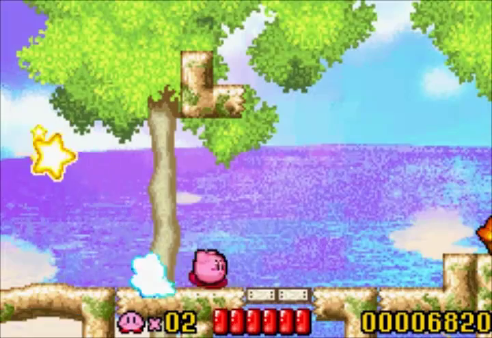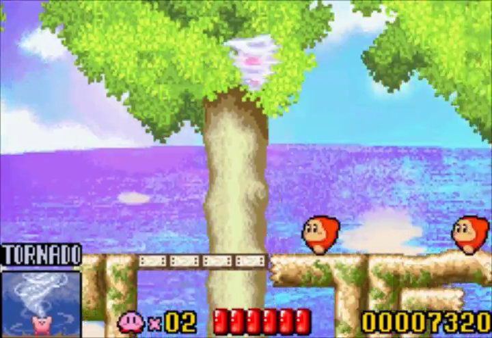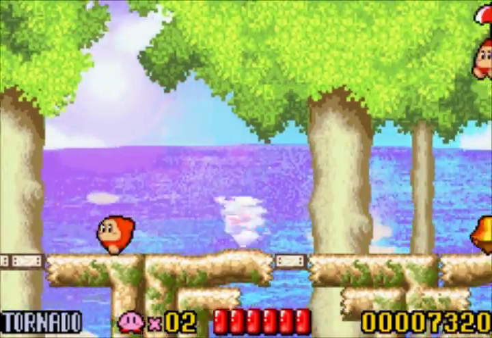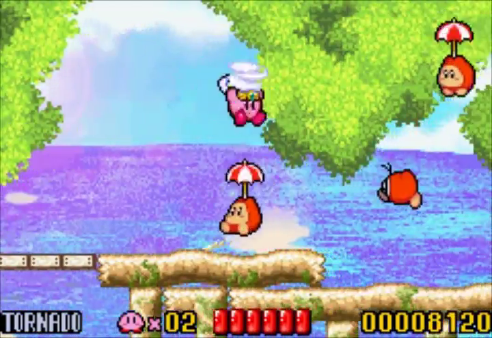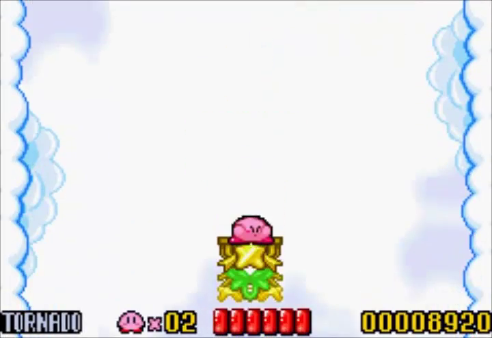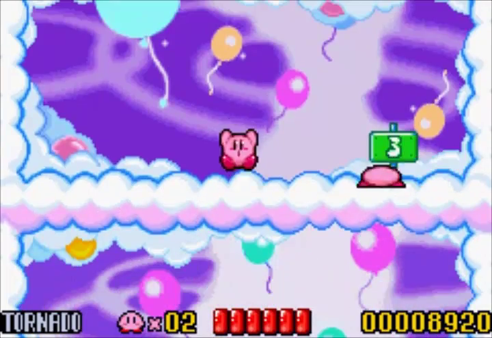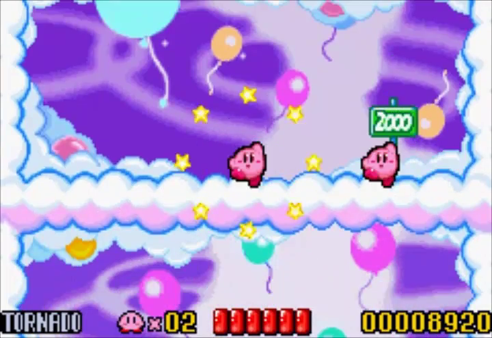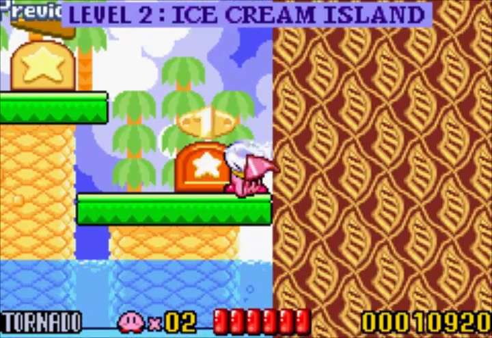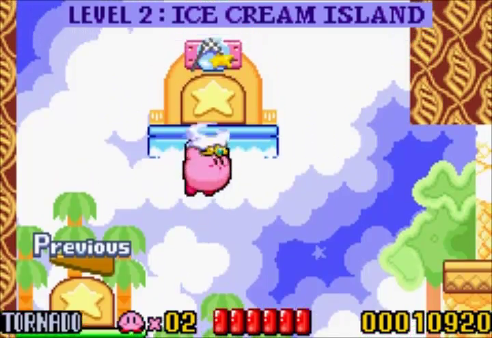In here we have, actually, I don't think I've shown this guy off yet. This is Tornado Kirby. He can fly around pretty darn fast. You go up by holding down the button that you use to make a tornado. You go down by letting it go. Getting better at this minigame, but I'm still kind of terrible at it. That opens up level 2, and I think it opens up something else up here.